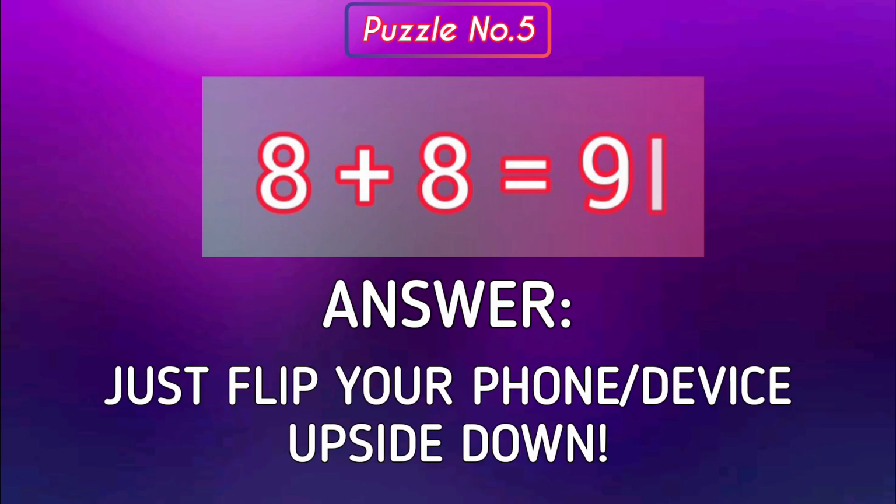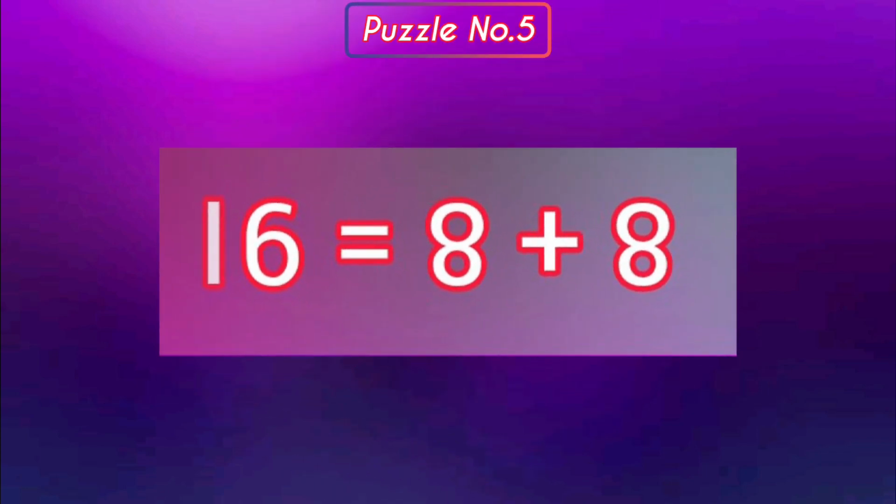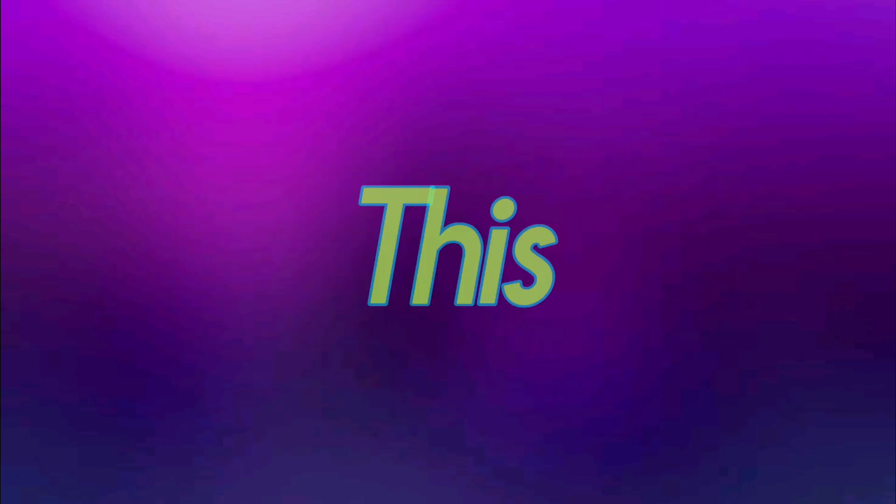Just flip your phone upside down. Oh, wait, let me do it for you. There. 16 is equal to 8 plus 8. Freaky, huh? Well, that's it for this video, everyone.